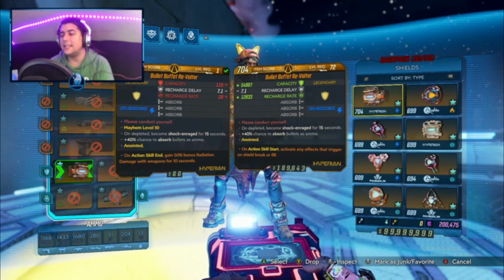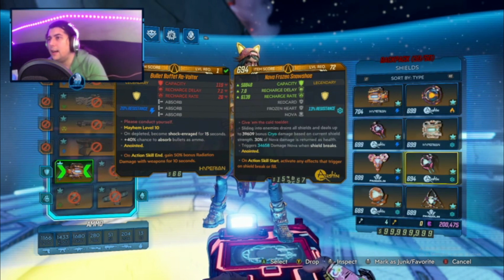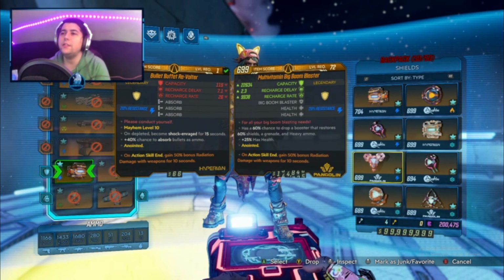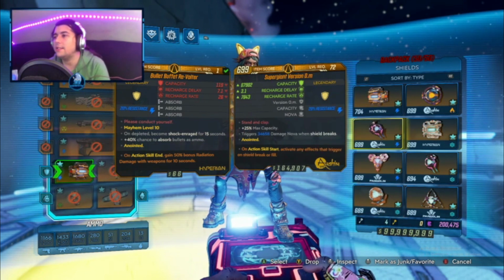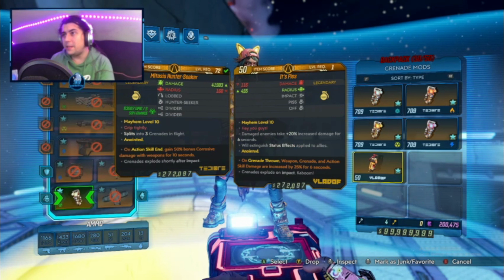This one has an ASS on it. We have the Nova Banner, the version of the Theme, the Stopgap, the Frozen Snowshoe, the Void Rift, the Frozen Earth, and we also have the Big Boom Blaster, which does not benefit from the ASS. For the nades, I've put all the Hunter Seekers with all the ASC and all the elements on them, plus a P-Nade on level 1.